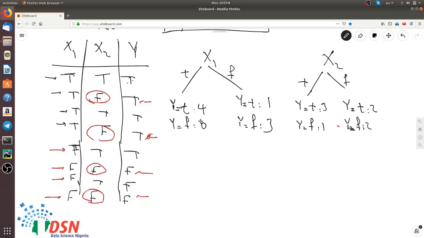Now, the question is, would we prefer x1 or x2 to split? We want to answer this question: how should we decide what variables to use in our decision tree?